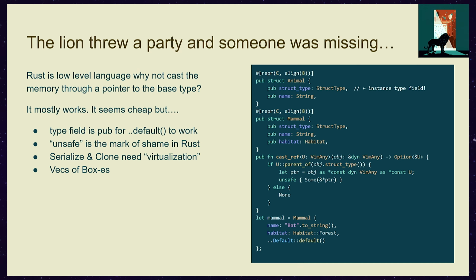Yeah. So it thinks it's maybe an animal, moves a little bit of data, but it was a lion, so there was actually more data. I didn't know. I think the transmute is documented that you have to transmute only between kind of equally sized objects. So yeah, I kind of abandoned that for the safety, and also like this public struct type wasn't nice. Like people can mess with it, and yeah, so that wasn't good.